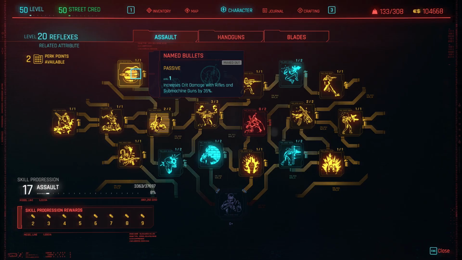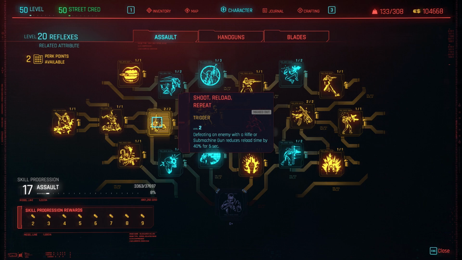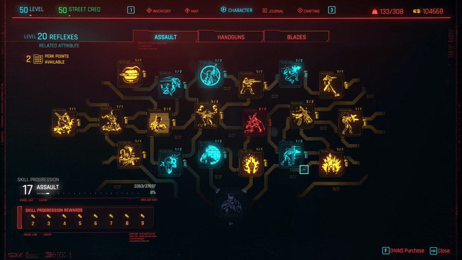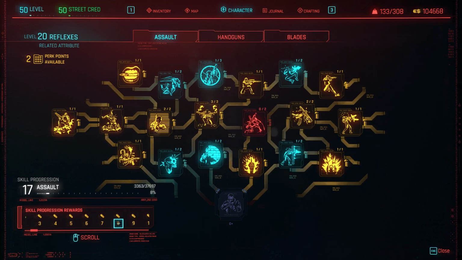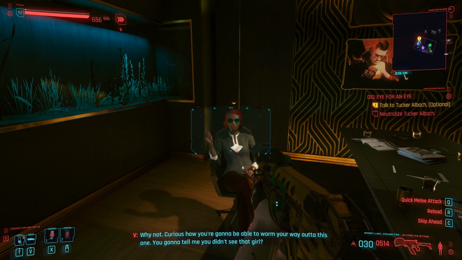Named Bullets, increase critical damage with rifles and submachine guns by 35%. Feel the Flow, reduce reload time for assault rifles and submachine guns by 10%. Shoot, Reload, Repeat: defeating an enemy with a rifle or a submachine gun reduces reload time by 20% for 5 seconds. And Bullet Jock increases damage overall for your rifles and submachine guns. Any of these perks that I mention, you should be maxing out if you have the available perk points, which you will get as you level up the skill lines and earn those extra points.